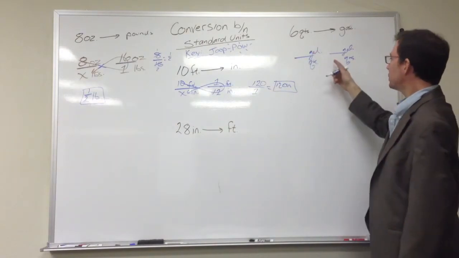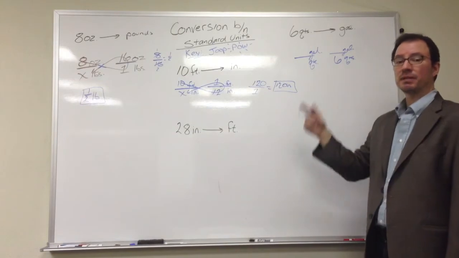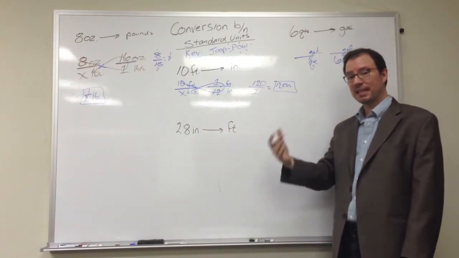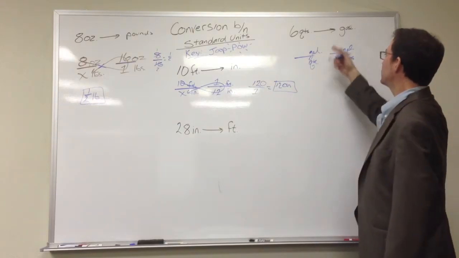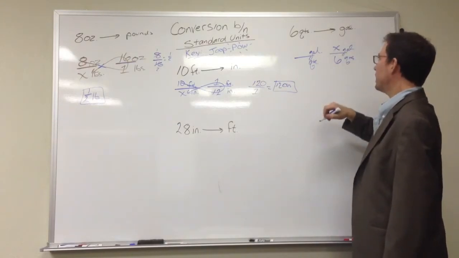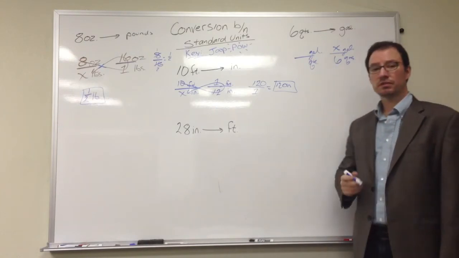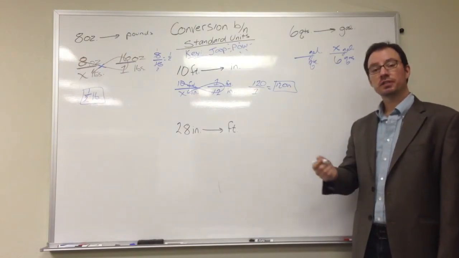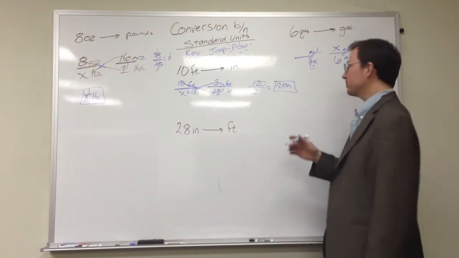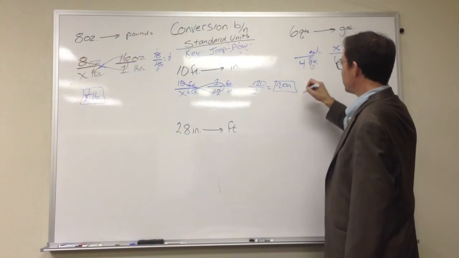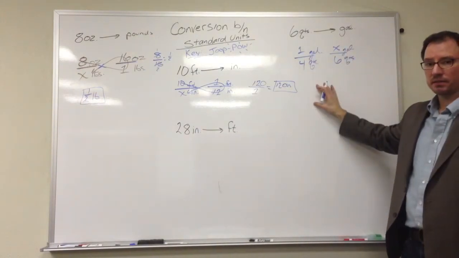So if I have 6 quarts, let's just pick there. And again, I know it's on the bottom because that's where quarts is. I already did my lines and my labels. And because I did lines and labels, then I know where the numbers go. So 6 quarts is, oh, we don't know how many gallons. That's what we're trying to figure out. And the trick is how many quarts are in a gallon. So either you look it up or you just know it's 4. And again, I'll show you a little picture here in a little bit to help you out with that. So 4 quarts is 1 gallon. And now everything is in place.